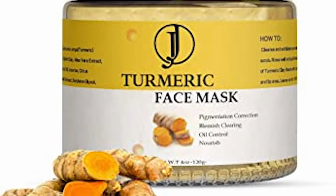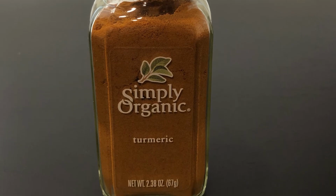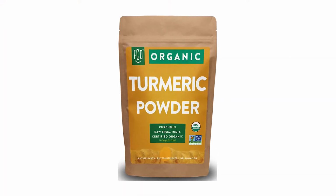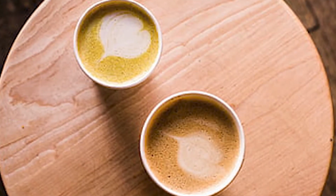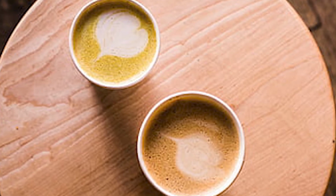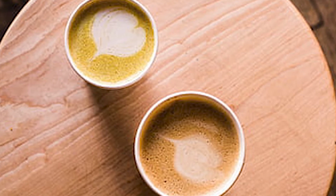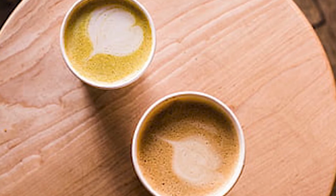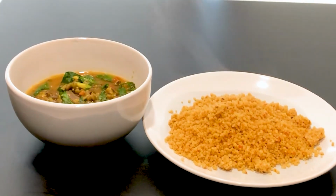Turmeric is of course used in meals, and there has been a group of people who have become such fanatics for it. I don't know if this is an old tradition or one of those superfood crazes that came along, but they ingest it in milk. It's called golden milk. Yeah, that golden milk thing is really not happening for me. The taste is not it. I've tried it, and the earthiness and strongness of turmeric just does not work. So I would much rather cook it than drink it, but more power to those who do it.